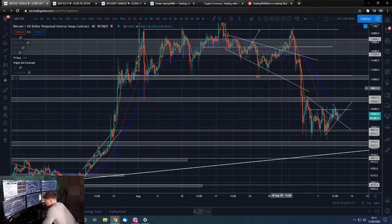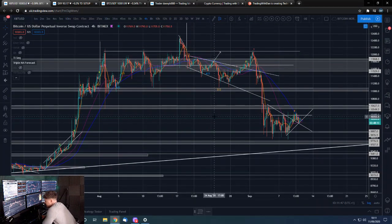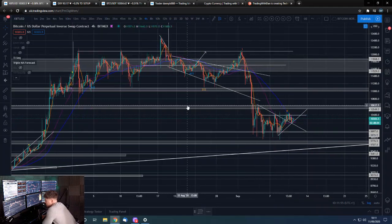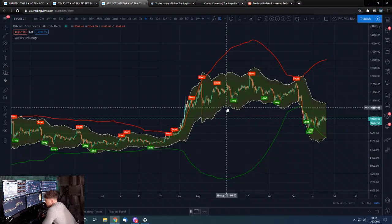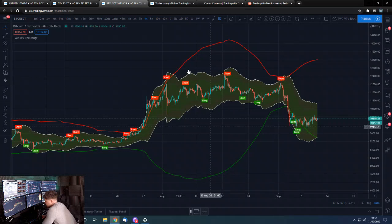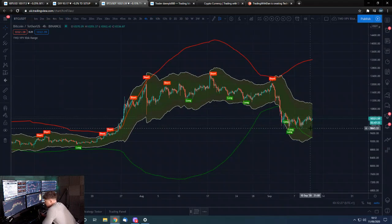10,600 is my main line in the sand. Some people in the comments have been saying that 10,600 is broken now and that I'm making up new bullish things, but I've explained again and again that this came down hard and 10,600 was going to struggle. Quickly, we'll go over to the Trading with Dan indicator. On the four-hour you can see the short and long signals — it told you to get short here, sell some there. This is not necessarily for all-in longs and shorts; I use this for building a position: add, trim, trim, add, trim, add. It's got some nice short signals and has been working out quite well in this range.